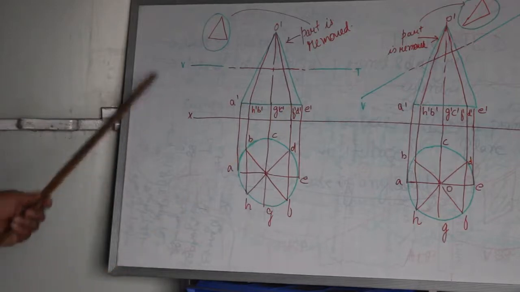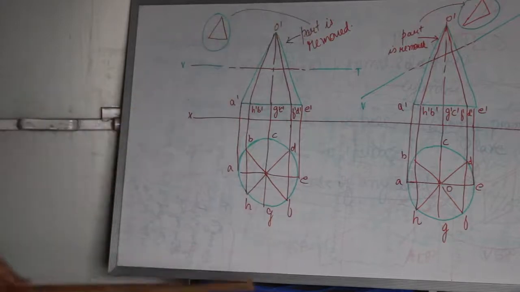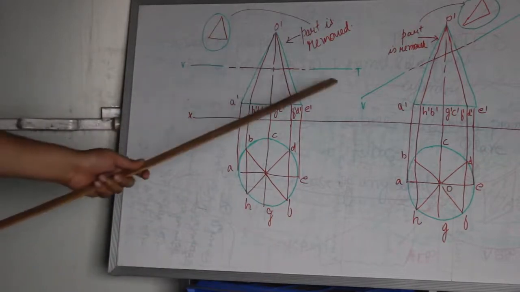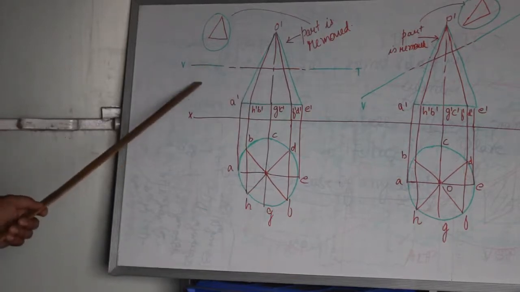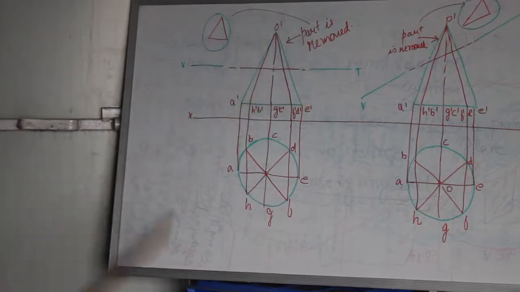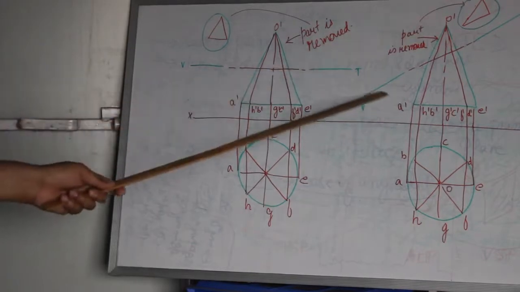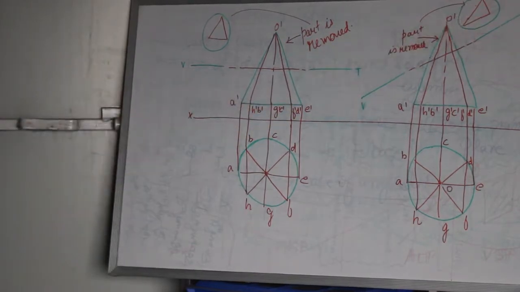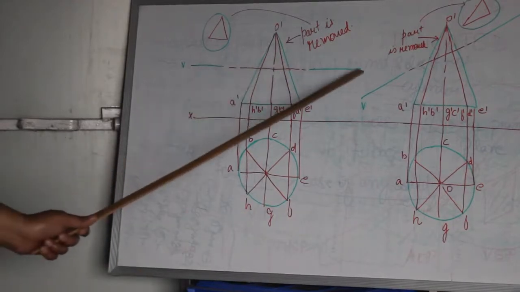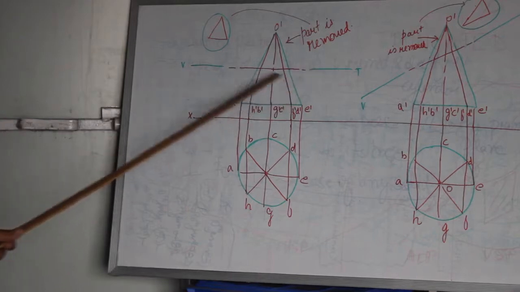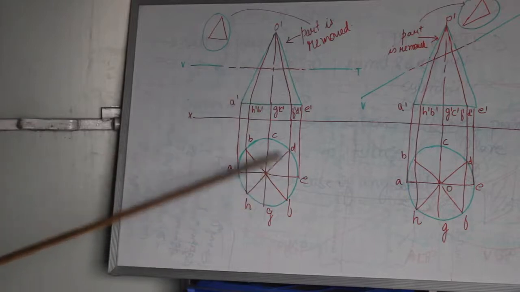Moving forward, the first drawing here, I'm pointing towards the first drawing. It is using, any guesses? It is using a horizontal section plane, and in the second drawing it is using an auxiliary inclined plane. Now you can see the cutting plane is passing just right in the middle of the solid. The solid is a cone.